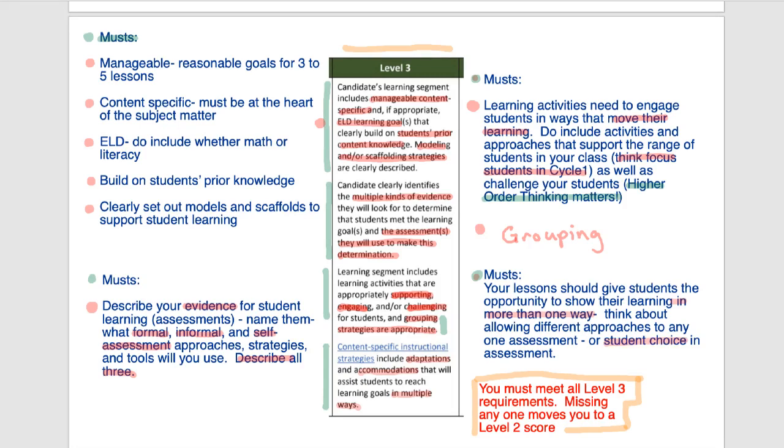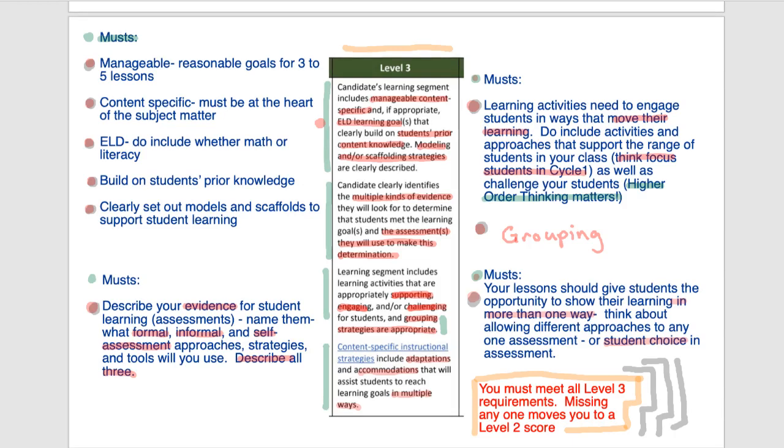Now I've talked through level 3. If we look now, we can see that within level 3, there's 1, 2, 3, 4, 5, 6, 7, 8, 9 things you need to make sure you have happen. So make yourself a list, a checklist, and make sure you've done those 9 things. And remember again, you want to do all of those things in order to succeed and move on beyond level 3 if you want to. But missing any one significantly will move you to level 2. Let's take this a little further.